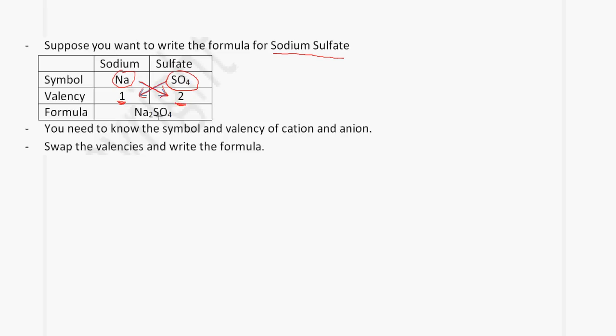You can also look at it as sodium is Na+ and sulfate is SO4 2-. Now, when the sodium ion reacts with the sulfate ion, you realize you have a 2- charge on the sulfate and a +1 charge on the sodium. It means that you're going to need 2 sodium ions to combine with a sulfate ion. So that's why you see Na2SO4.